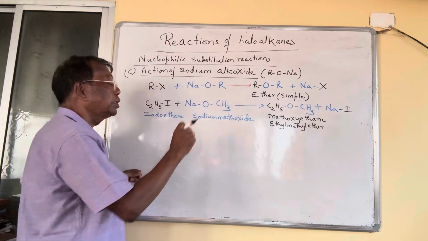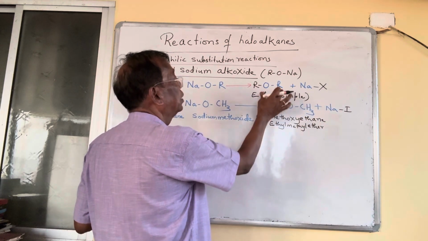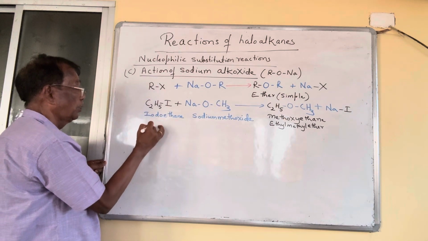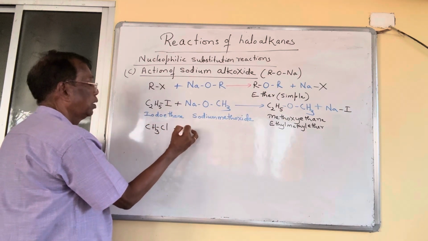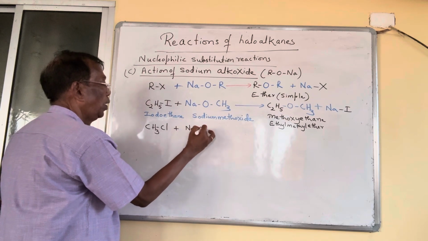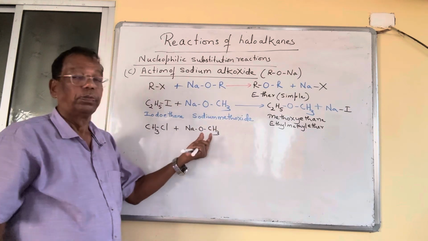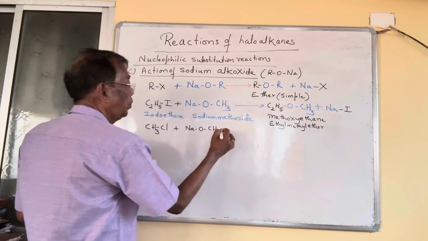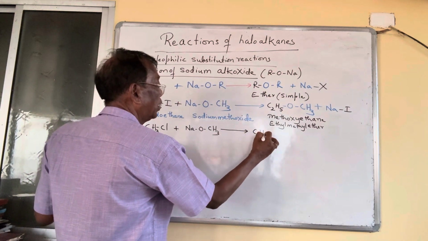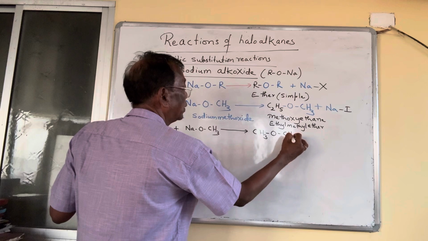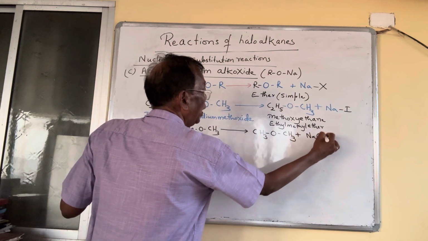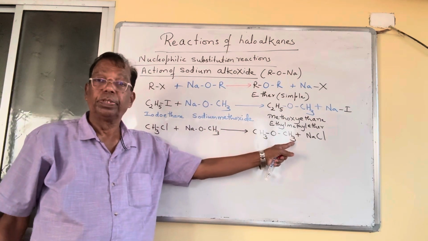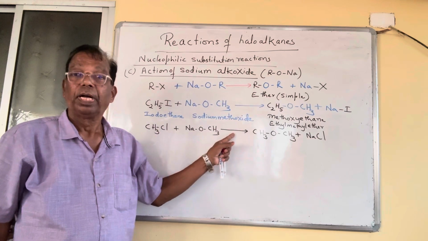Alright. Now this ether is the unsymmetric ether. This is what I wrote here, ROR simple. I'll give another example. Suppose I have taken here methyl chloride, treated with sodium methoxide, CH3ONa. Okay, sodium methoxide. What will go out from here will be NaCl, and therefore you will get here CH3OCH3 plus NaCl.